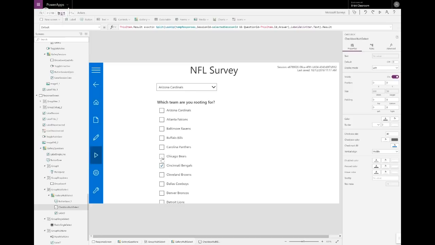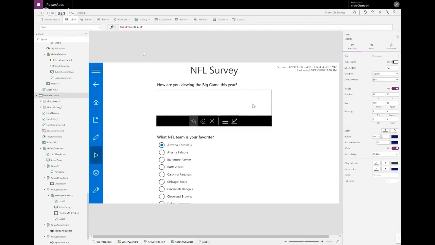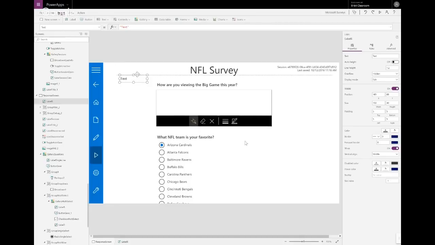I take like Chicago Bears, Cincinnati Bengals, and I separate them by this delimiter. The delimiter that I'm using in my case is, oops, just show you on the screen how I normally save these records. So in this case, in my table where I save responses, it might look like this.